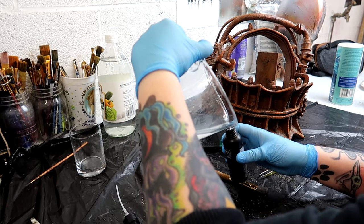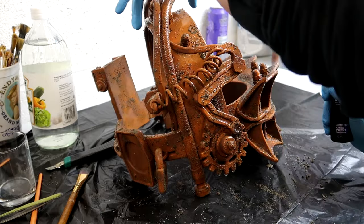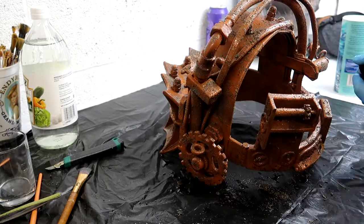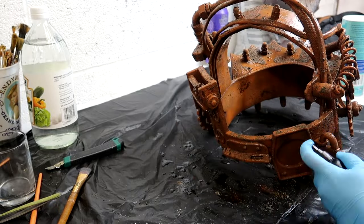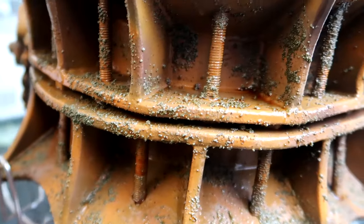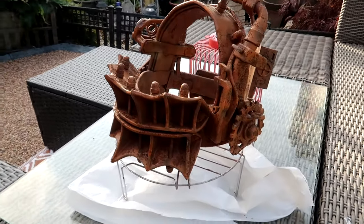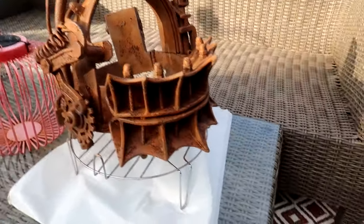This mixture then got poured into a little spray bottle, and the whole thing got sprayed with this mixture, making sure to soak the iron filings as much as possible. This was a little scary considering I'd never used this method before — in theory it could completely ruin it. This was how it looked straight after being sprayed, and you can already see the iron starting to turn orange. To help the chemical mixture do its magic, I left it for a full 24 hours, even leaving it outside to help with oxidation — yeah, science.